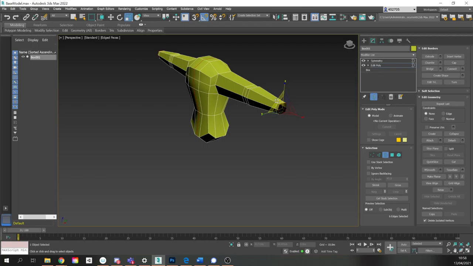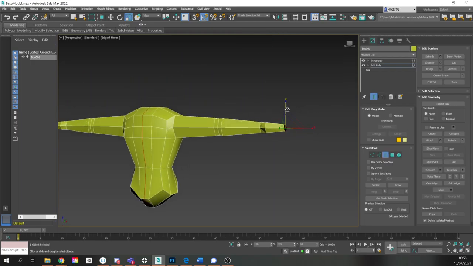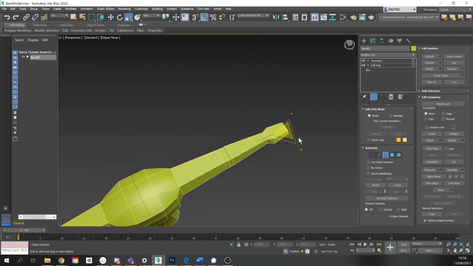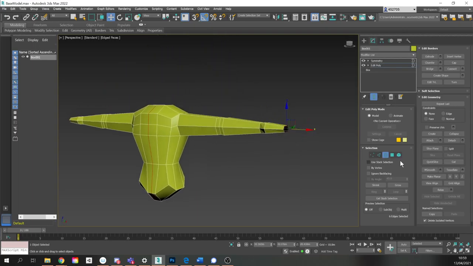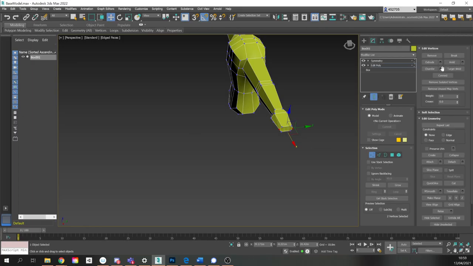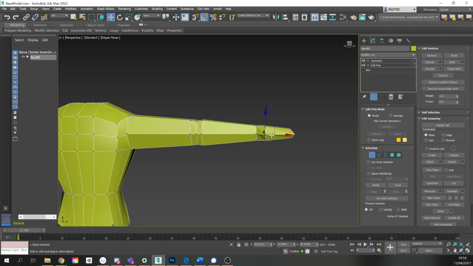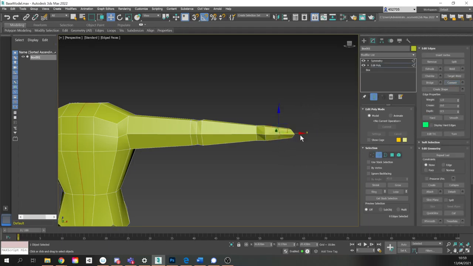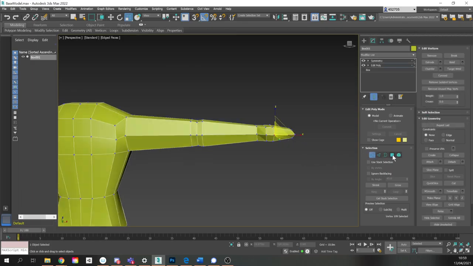And let's do a very simple palm. The palm kind of flattens down. And let's do mittens. I could do fingers, but let's just do mittens for now. If you're going with fingers, you're looking at something much more complex. Let's just cap that. And if I wanted a thumb, I would extrude it out of here. So let me connect this first. And there's a little mitten. If I wanted a thumb, I would probably extrude it from here. So let's do a little connect. Move that there. And let's extrude from here.